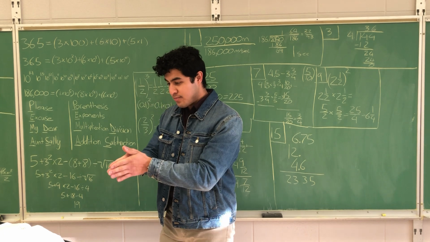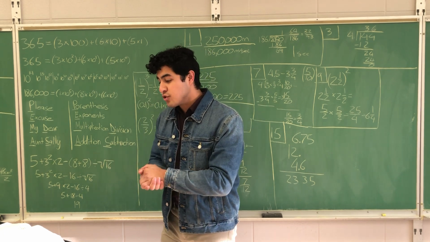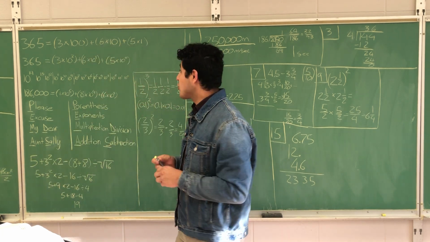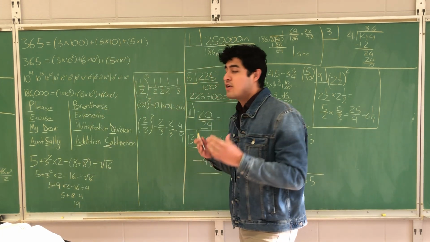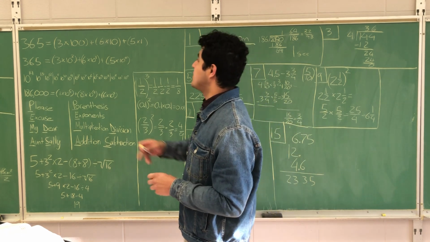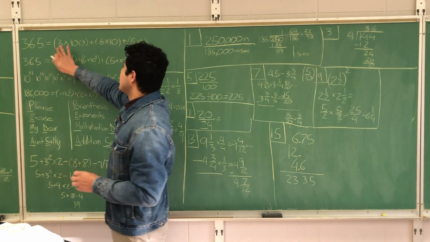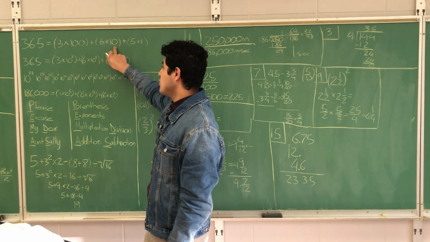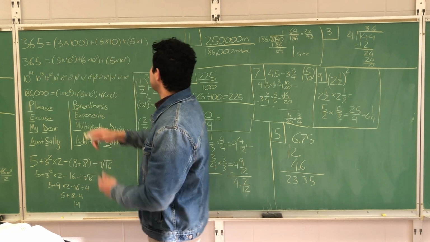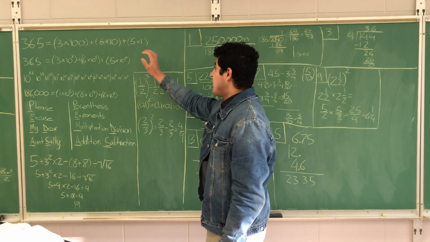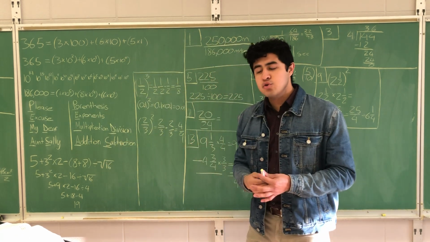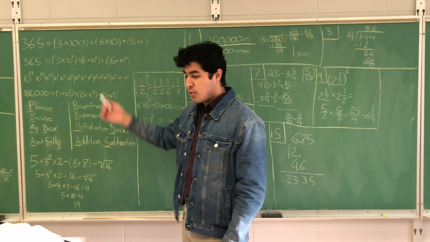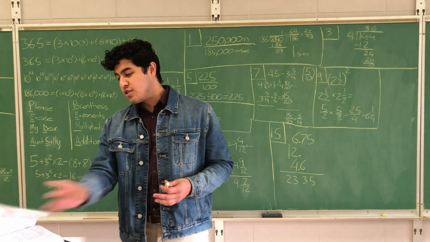As we've already learned, according to the book, from lesson 32, we began writing whole numbers in expanded notation. So here we have the number 365 written out in expanded notation. The 3 is in the hundreds place, so we've written it as 3 times 100, plus 6 times 10, since the 6 is in the tens place, and 5 times 1, since the 5 is in the ones place. But we're going to learn a new way of writing them. We're going to start writing it in expanded notation using exponents, okay? So on to the next page.